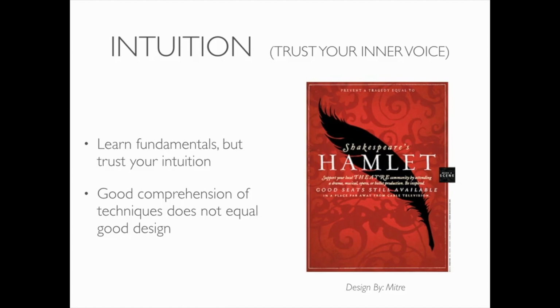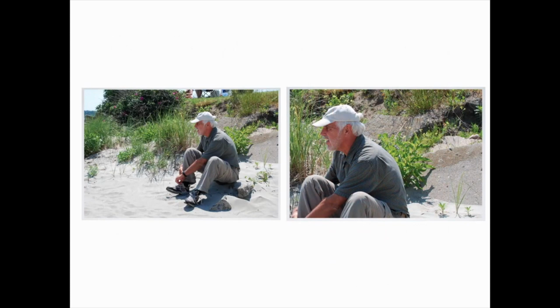And I'm going to refresh your memories and go back to this. Remember this from lecture 103? Both of these follow the rule of thirds perfectly. One is good, one is not so good. If the rule of thirds was programmed into a computer program, and it said, make sure that the main subject of a photo falls on one of the 1/3 lines, you'd get examples like the one on the right that don't work, that aren't good composition.